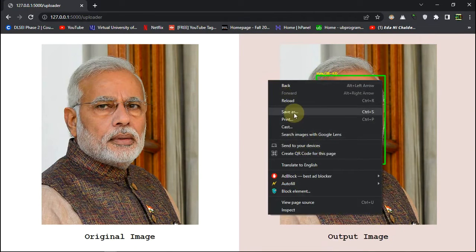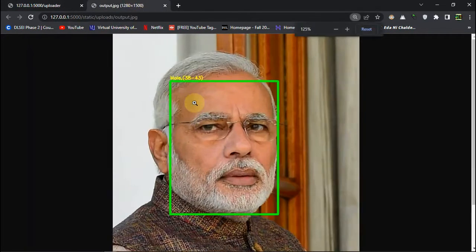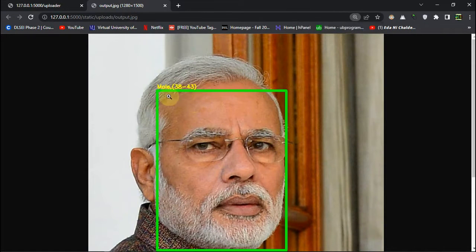So let's zoom in a bit to see our prediction clearly. You can see our model has predicted this subject as male, and the age of the subject is 38 to 43, right?